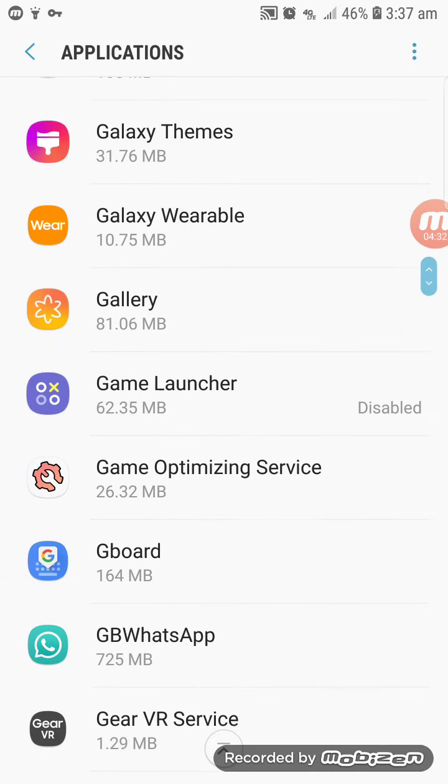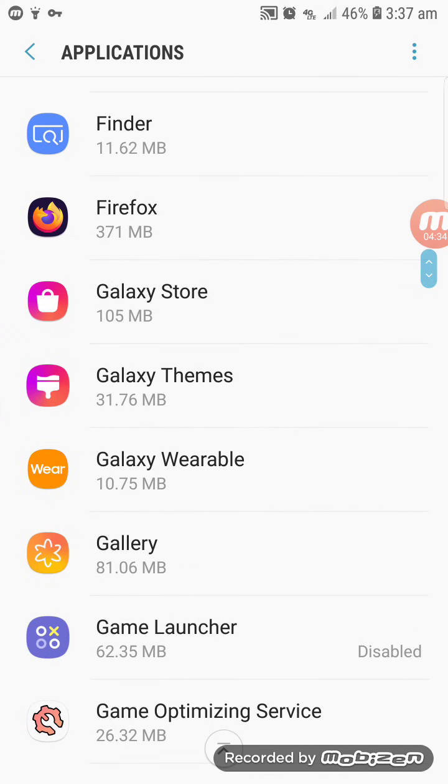From my gallery, you can see I have 81 megabytes. If you are a fan of snapping pictures, instead of something like 81 megabytes or 200 megabytes, what you'll be seeing here is around 15 gigabytes or 20 gigabytes.